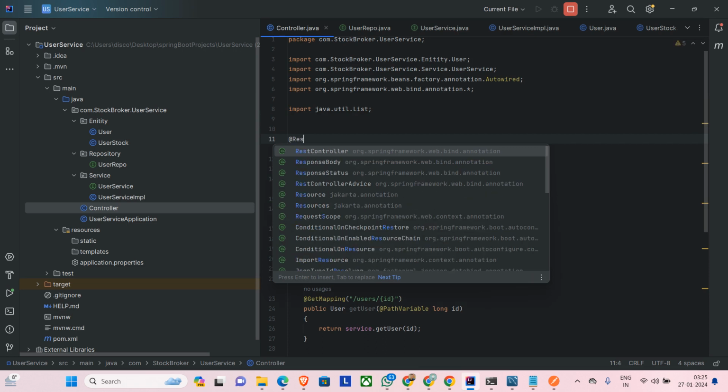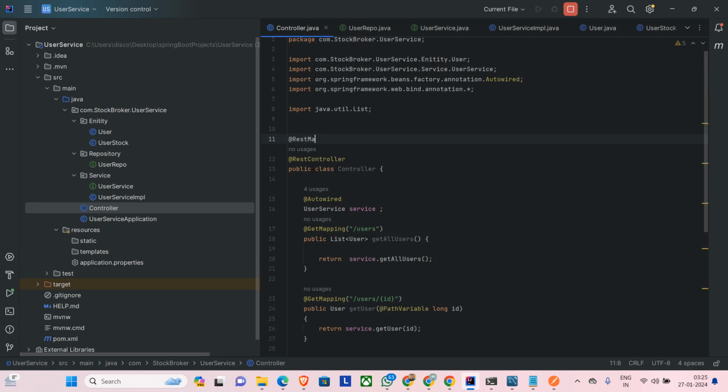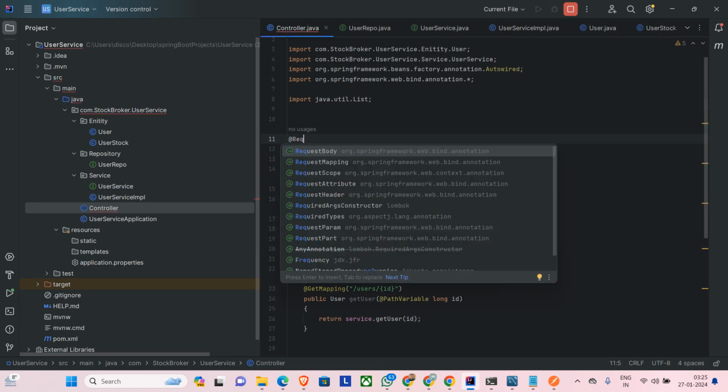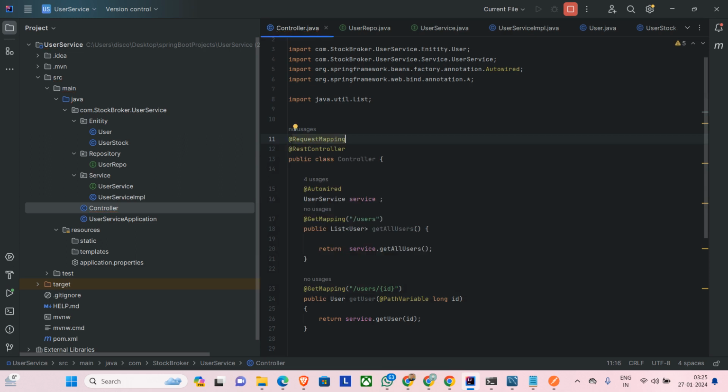So for that, I have RequestMapping, not RestMapping. When I do this request mapping, basically all the requests that come to slash users will go to this controller, followed by the rest of the mapping.